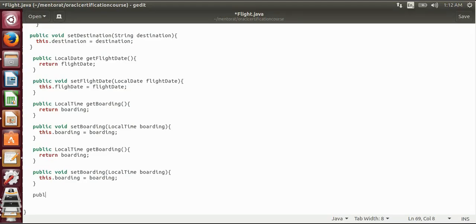So for arrival, we'll have public ZonedDateTime getArrival, and we'll return arrival.